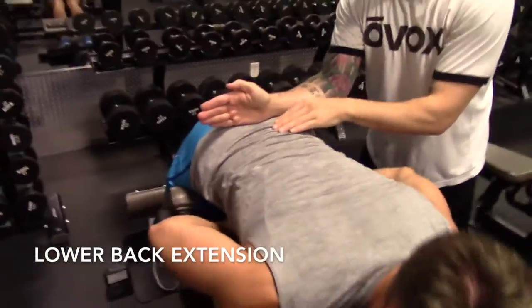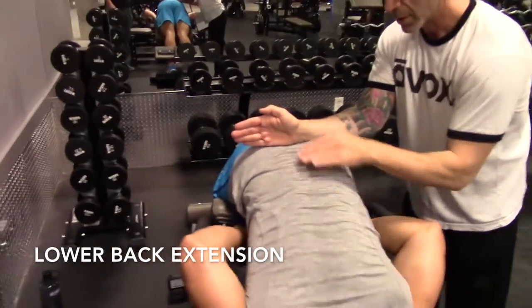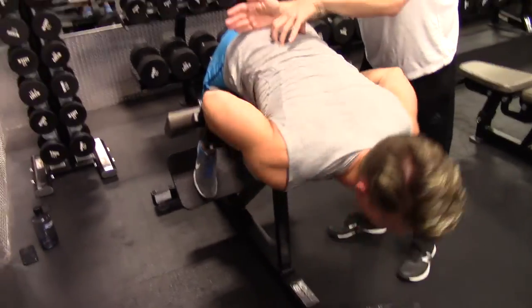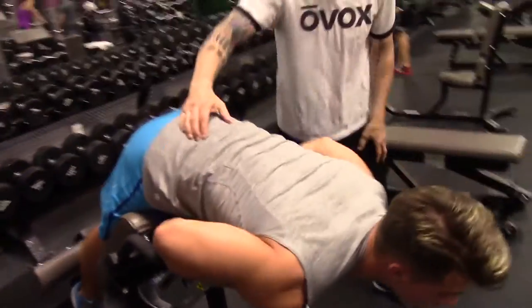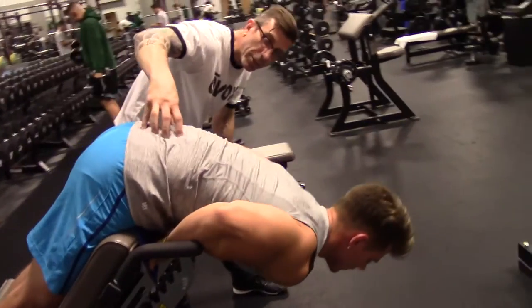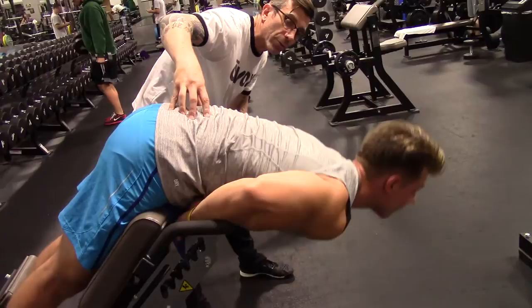Just walk your spine. That's perfect. That's gorgeous. Rounded off of here. That's beautiful. Off of here. That's three. Four. Think of pulling from here. Rounded. Five. Beautiful. Rounded.